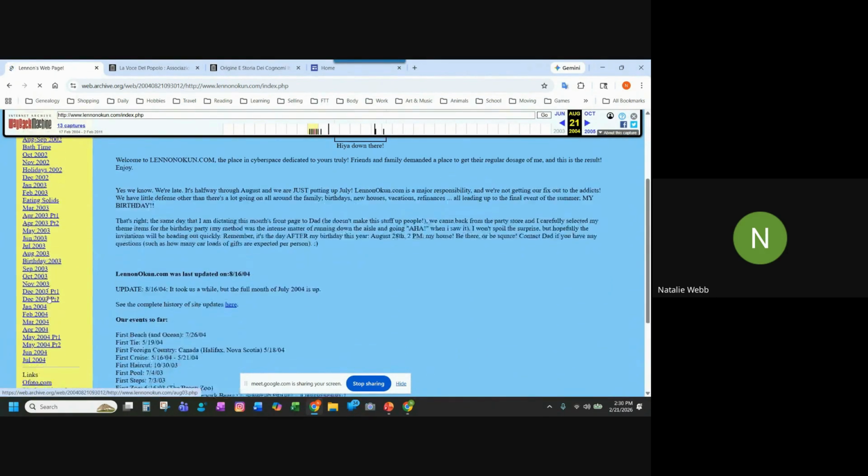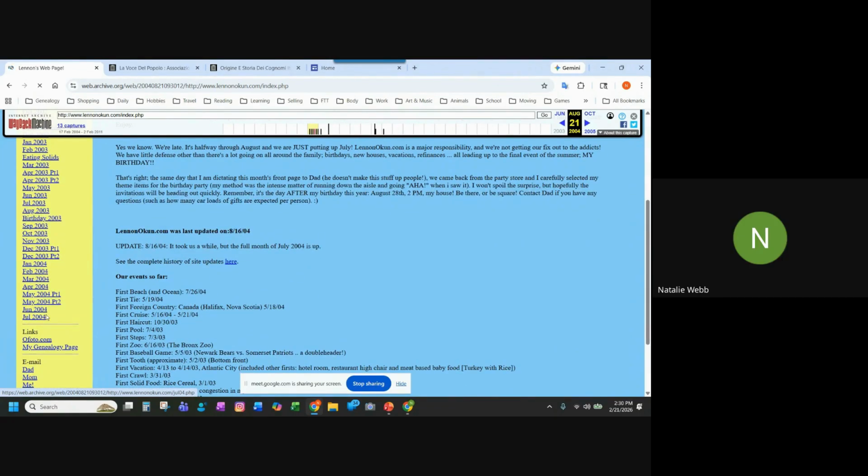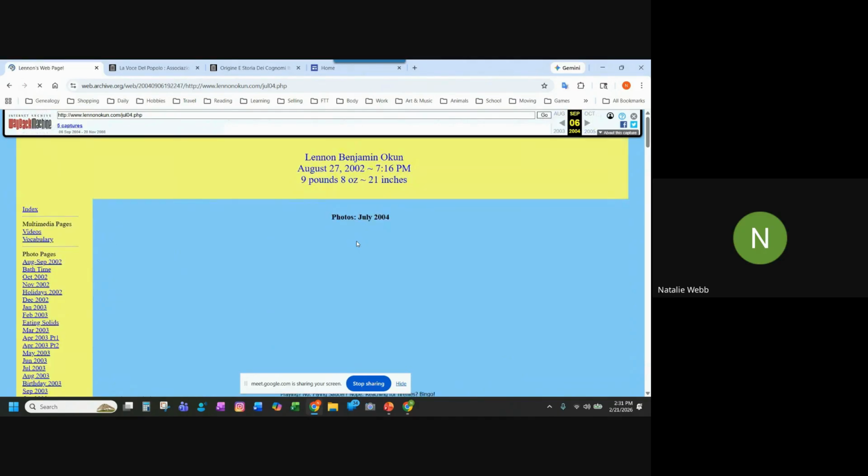So I think that was September of 2004. He only went up to July. I think in April, when we first looked, we looked at April 2003. So if I'm looking at the left-hand column, a lot of the dates for later in 2003 and then into 2004 weren't here. But now we get things like July of 2004, which I've clicked on, and it's taking some time to load. And then we'll look at that.